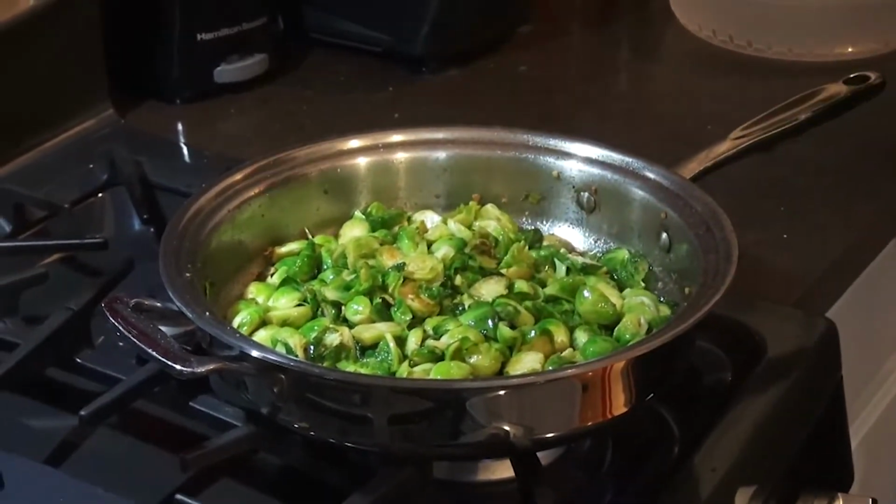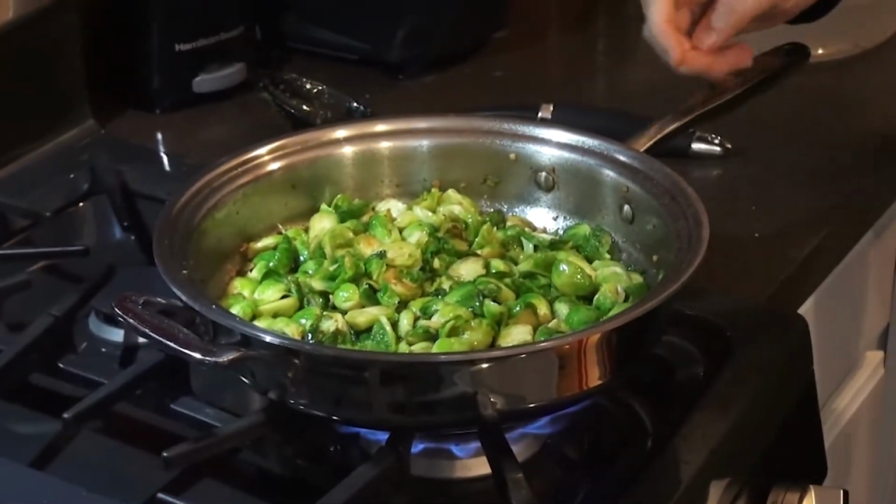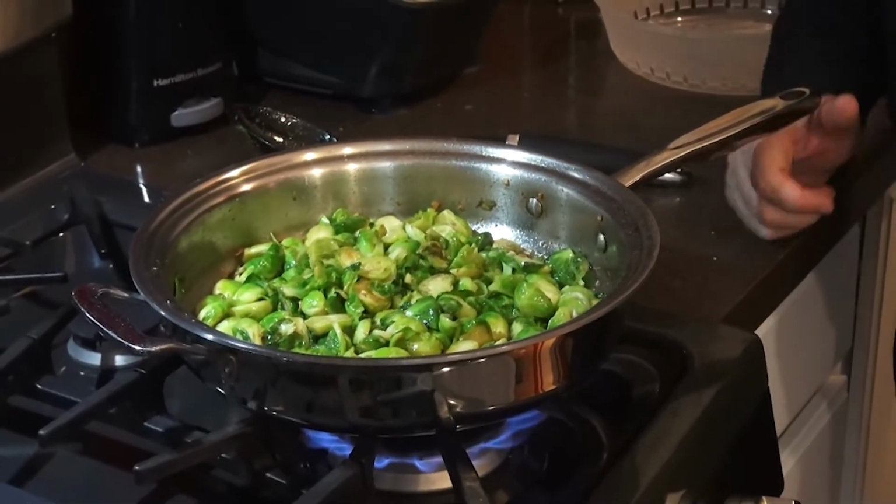But I probably went a little bit too generous with the oil here. That'll still be delicious, but you probably don't want to eat every bit of oil that's on there. Okay?